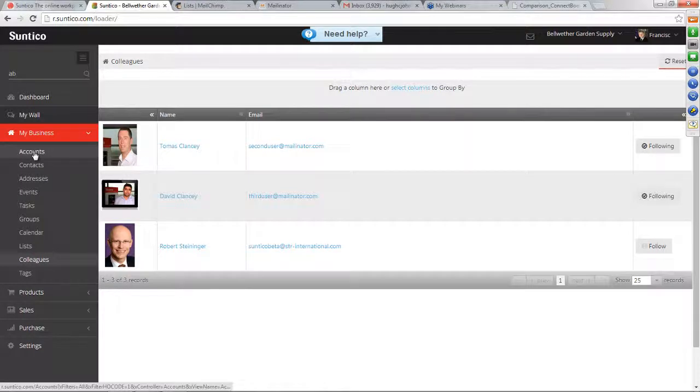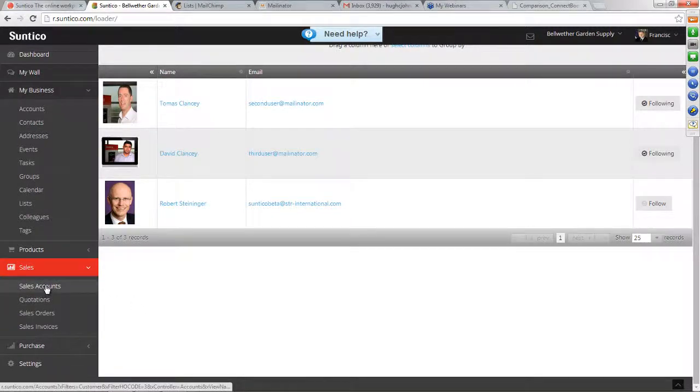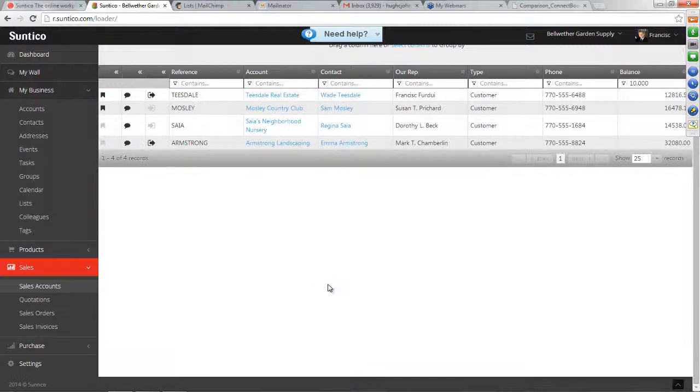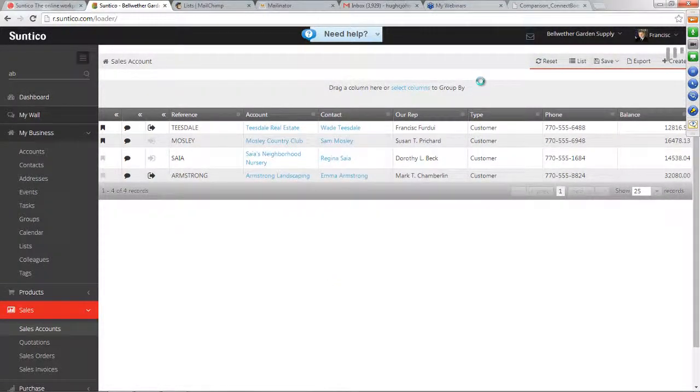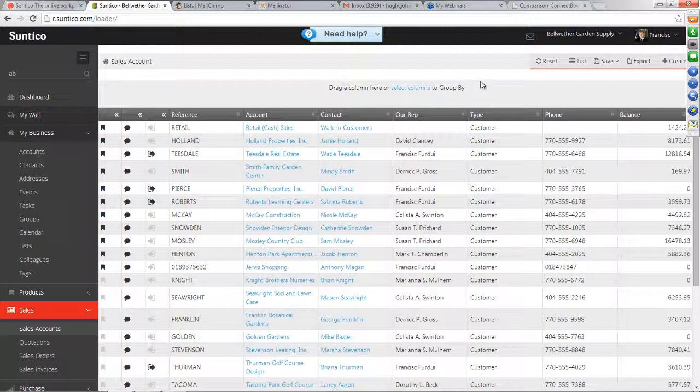Again, just jumping around a little bit, what I want to do is show another area which is a little bit unusual, which is the ability to create personalized lists. Let's reset that to the default view. Say, for example, here I've got a list of all customer accounts.